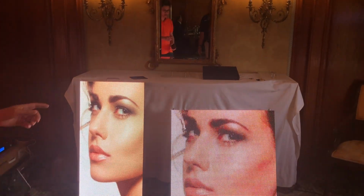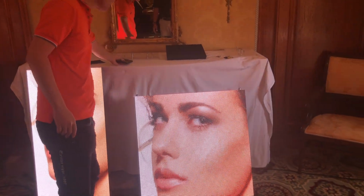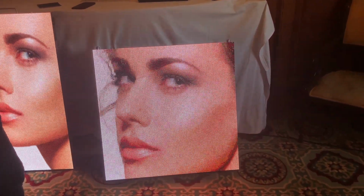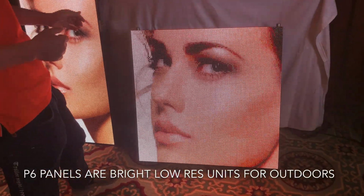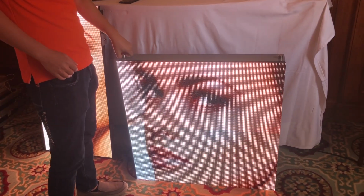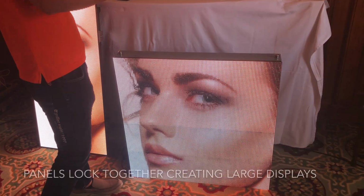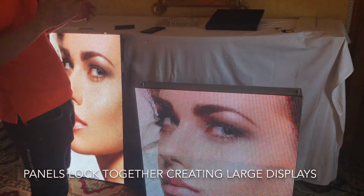This is our outdoor LED screen, P6. P6 is normally used for outdoor signage. The panel size is 800 by 800 millimeters. The cabinet size can be custom based on your project. So it can be larger, it can be smaller.